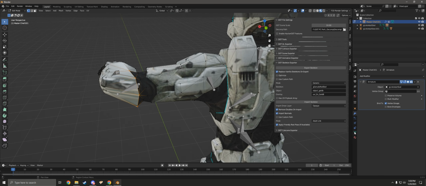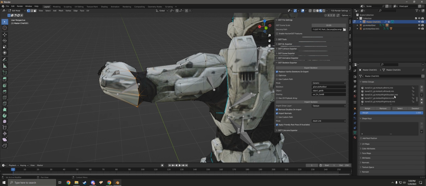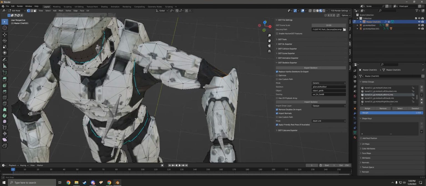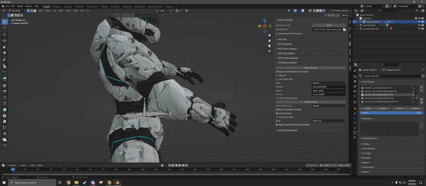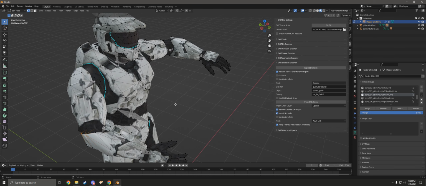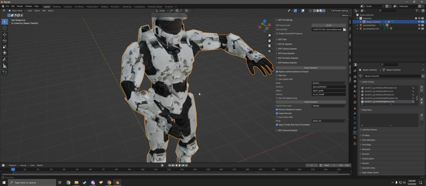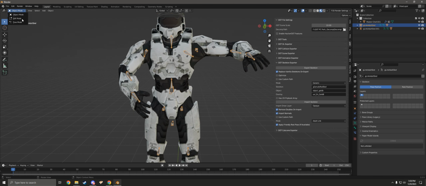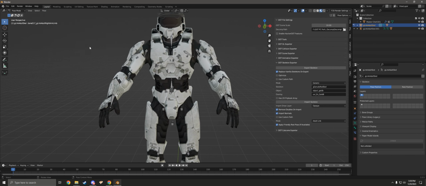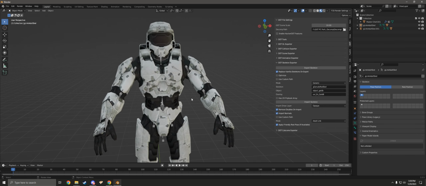That looks better. Come up here back to data properties, and I believe this is parented to the left shoulder, so we'll remove the left shoulder, change it to the left arm. Now the arm stretching doesn't look as bad, so we'll do the same thing on this side. Move this from the right shoulder, assign it to the right arm. Now his plates aren't nearly as goofed up. Still not great, but go back into pose. We're going to clear the transform. And now we're good to go as far as the mesh and the parenting goes. Obviously tweak it to the point where it looks good. You know, make sure there's no insane amount of stretching.